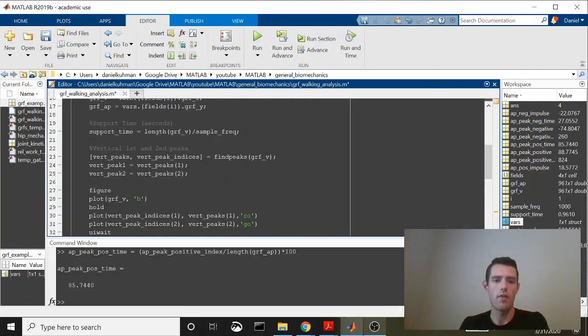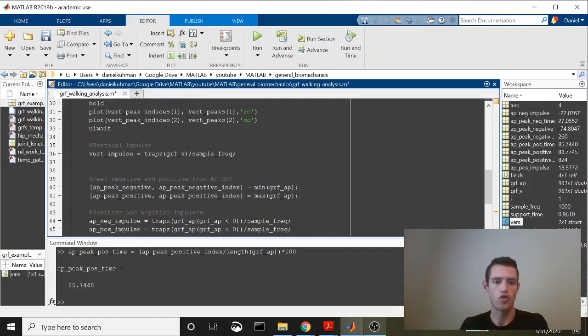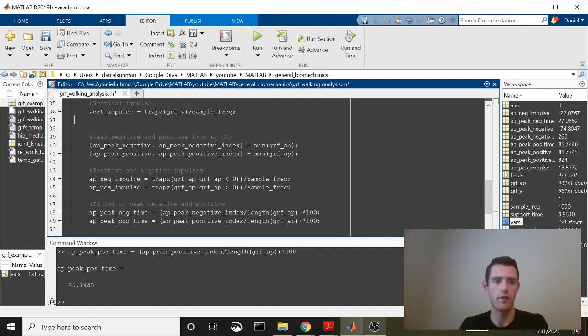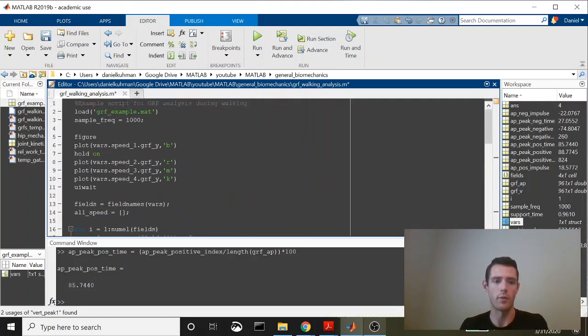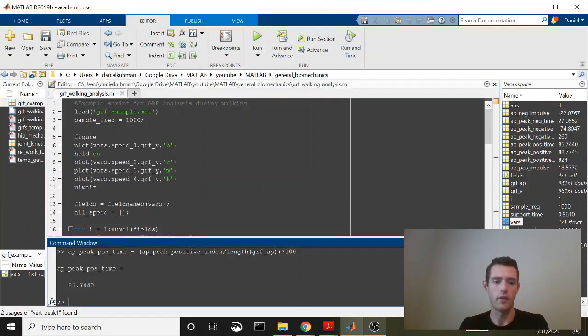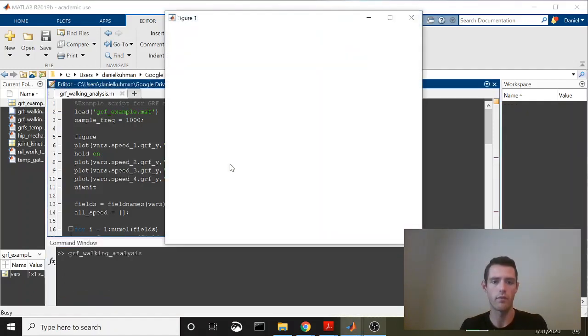So let's go ahead and run this. Hopefully it all runs okay. Underneath each plot, I'm just going to throw a UI weight. Okay, I'm just making sure all this stuff looks good. I think it's good. Let's go ahead and run it. At the end, we're going to have all of these variables across all speeds, and then we'll plot a few of these across speeds to see what they look like. So let's do a clear all, clear the command window, and let's go ahead and run this.